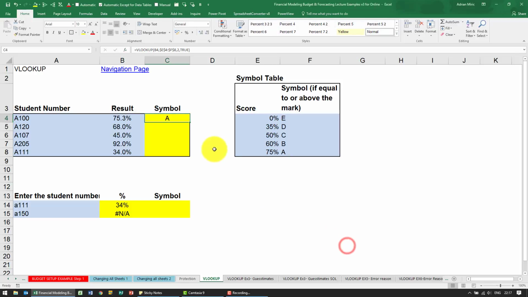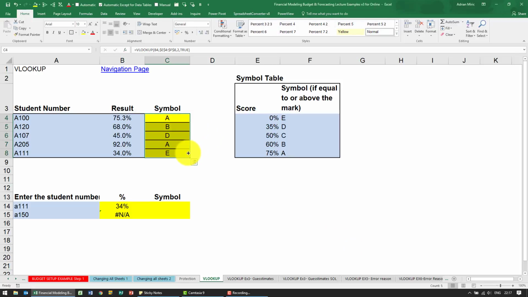When I say OK, and I copy it down, you'll see it's gone through here. Now, a good analogy of how it works is what Excel does is it takes the 68% and it says, okay, I'm looking for 68%, comes to the top and says the number I've got is bigger than that, bigger than that, bigger, bigger. Oops, I've gone too far. Let me go back here. I'm going to pull that through. So that's the way this VLOOKUP works. What you'll see is in some of the examples, there's a lot of very practical uses when it comes to financial models.